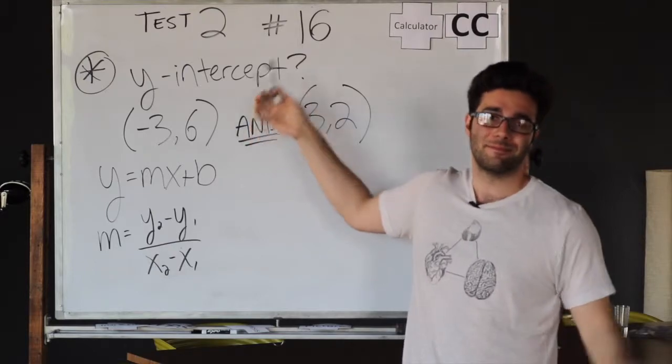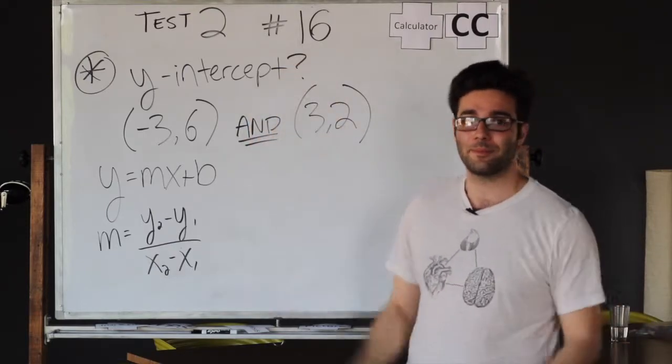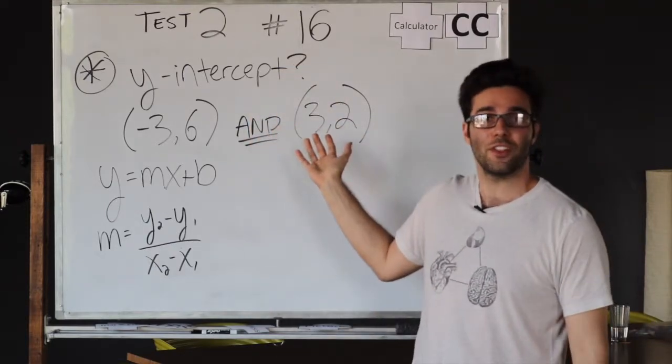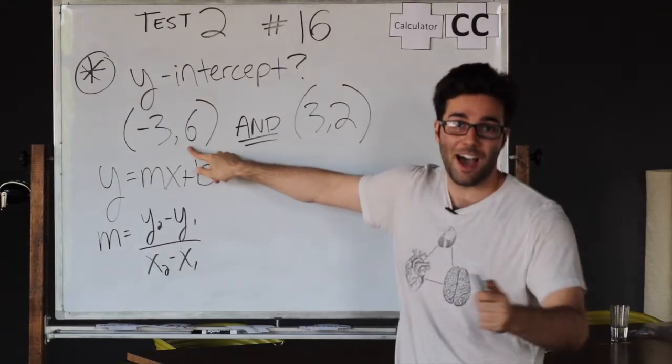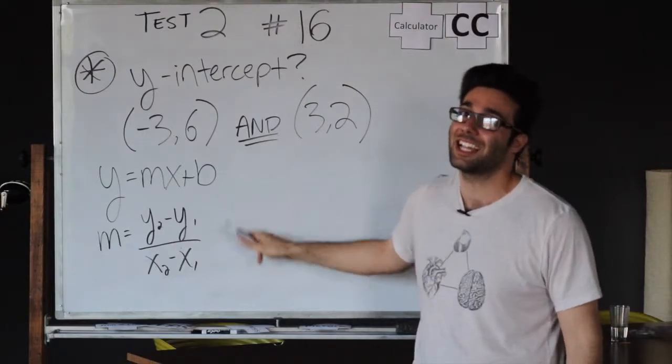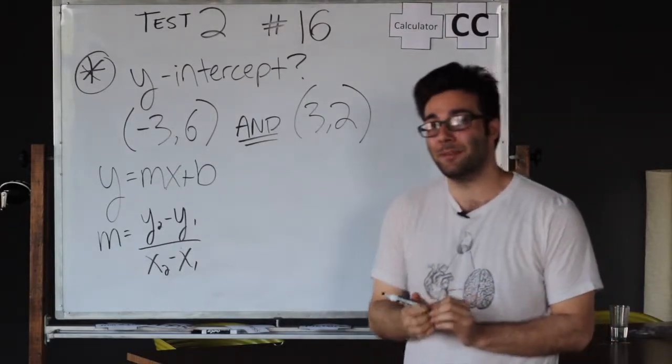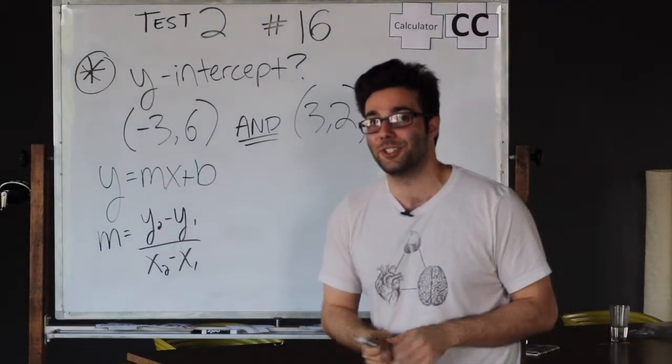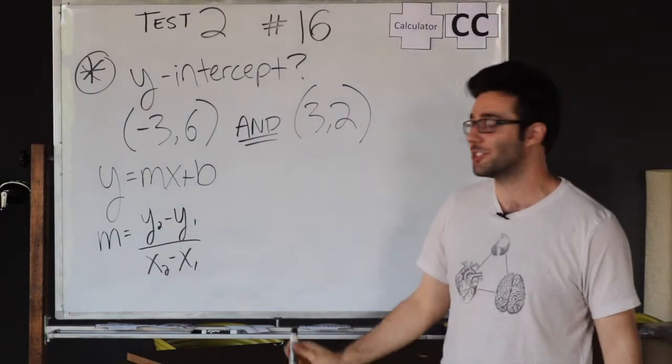What are they asking me? They're asking me to find the y-intercept, okay? So I just wrote some stuff on the board. This, they provided in the question, 2 points, okay? These are the equations I had to pull from my brain. Maybe you guys need to dust some cobwebs off too. I definitely did when I was preparing for this question.